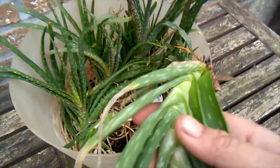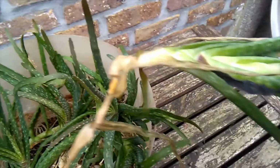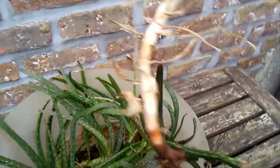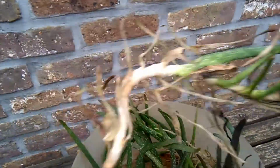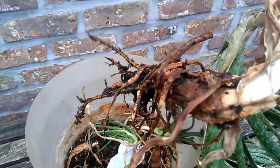I mean, some has roots, this one has like one root. Yeah, this one has no roots, so they're all in pretty bad shape. They're old, they're dried, and they're rootless. And I think basically what's happened here, yeah, see, I don't even need to dig. They are just coming. I mean, this one is still barely attached. But just look at all of that.